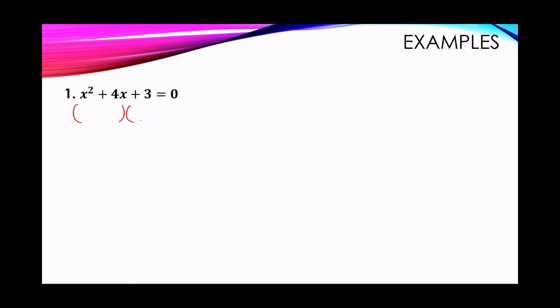I'm going to look at what's the second sign. It's plus, so everything is going to be plus plus because the very first sign is plus. All right, and so it's going to be x plus, it's going to be x plus. Now, I need to figure out factors of 3 that will add up to 4. Well, hopefully you think 3 and 1, right?